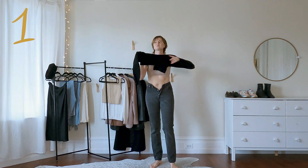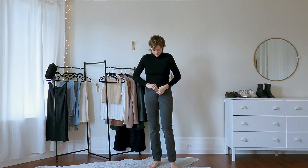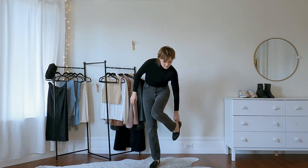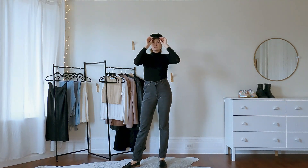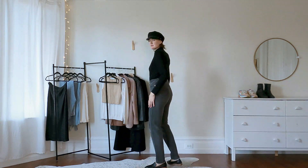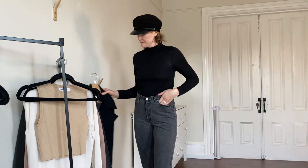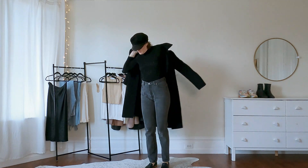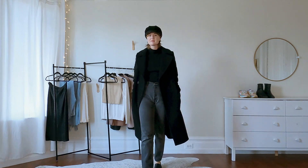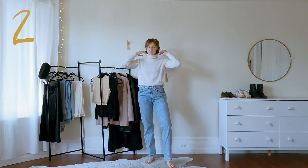For this first look, I'm throwing on my new vintage 501 Levi's jeans and pairing them with my black Lily Silk turtleneck. For footwear I'm doing my classic loafers, and for my hat I'm wearing my black sherpa newsboy cap — I love this hat and wear it a ton during fall and winter. What I like about this top is it can be worn on its own for a super simple look, or layered under a sweater for extra warmth. This is such a comfortable cold-weather outfit.